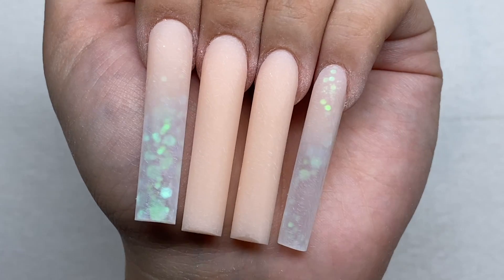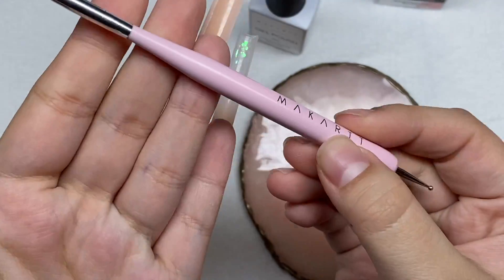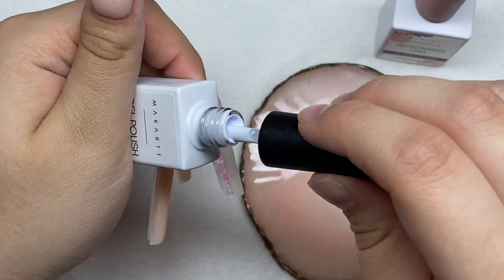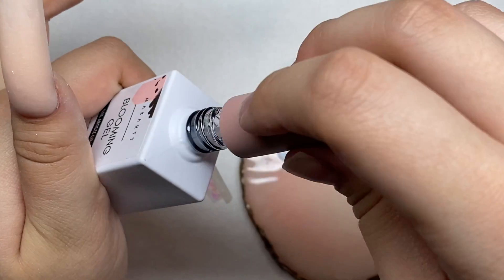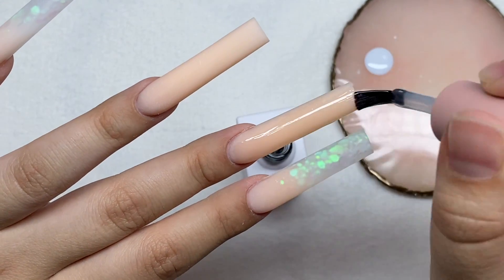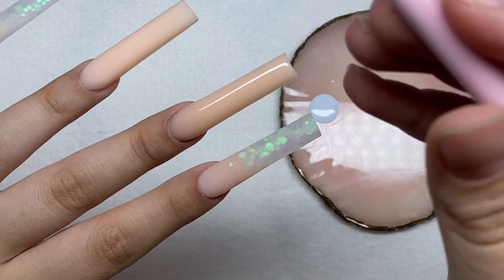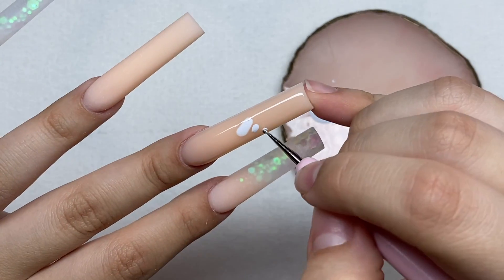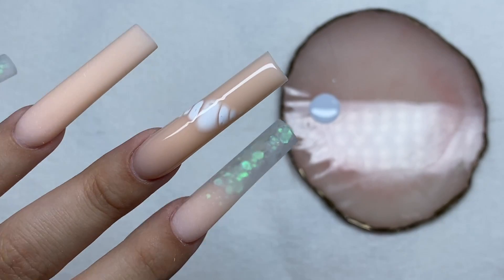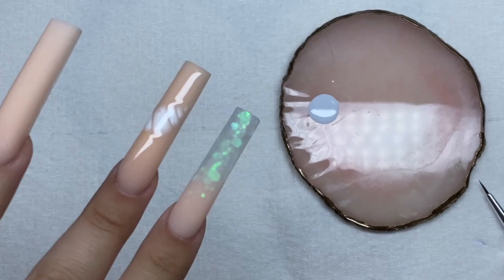Here's how the nails are looking after shaping. Now let's get into the nail art. I'm using the dotting tool from the box, along with the blooming gel and white gel polish. I add the blooming gel over the whole nail, then use the dotting tool to create a tie-dye croc-print-style design. The blooming gel works really well, but I made it too much across the nail — it needs to be more diagonal — so I wipe it off and restart.